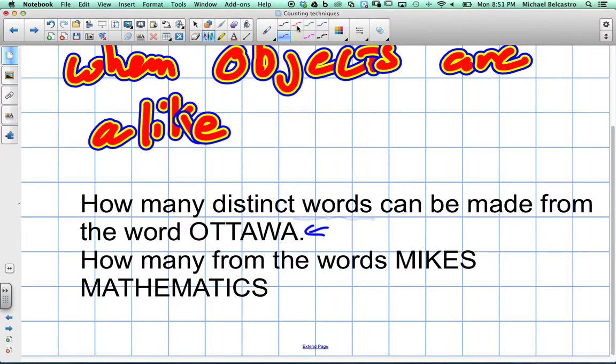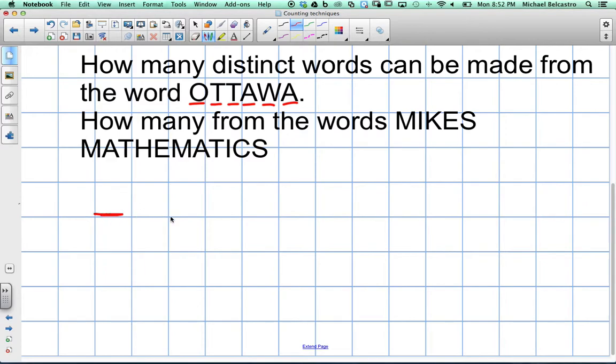So let's think of it again. We have 1, 2, 3, 4, 5, 6. So we have 6 spots. Normally what this would mean is you can just set up a factorial. Say we put O first. Well, there's 6 options, and then there's 5, 4, 3, 2, 1, right? Which is essentially 6 factorial, and that tells you how many options there are.